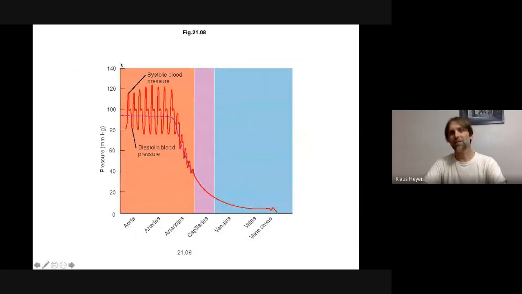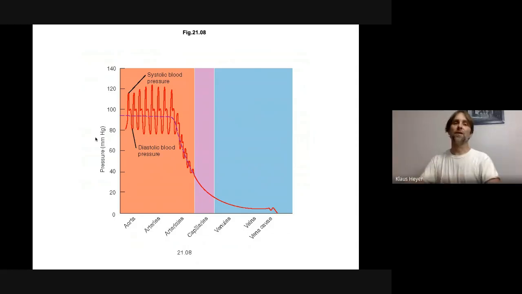This slide is just showing you blood pressure in the different vessels. We always measure pressure in millimeters of mercury. That's what is written on the side here, mmHg. That's how we measure pressure. It's how we measure air pressure, like the pressure of oxygen in something. And that's how we measure blood pressure, in millimeters of mercury. So that's what mmHg means.